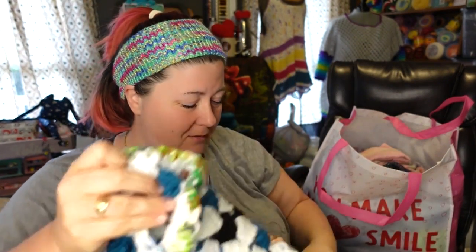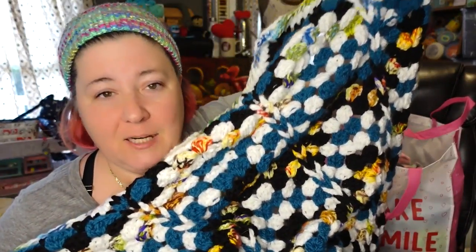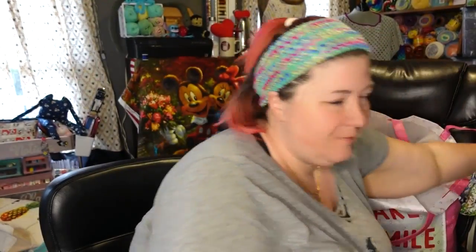Alright, so premiere week, we're just going to do a quick recap. I made this beautiful Summer Love tank top. I made the granny pullover sweater. The tutorials are all on my page. I made a headband that is upstairs because I wore it to bed last night. This beautiful blanket, Jacob's granny blanket. I made lots of things. I made fingerless gloves last week. Well, I didn't make them all last week, but I made them for last week.